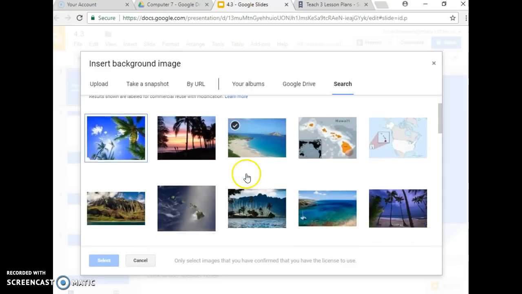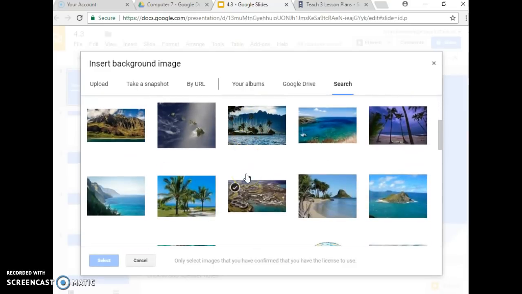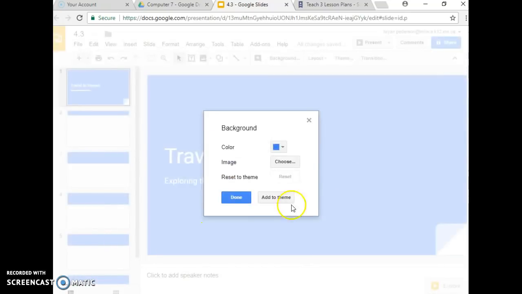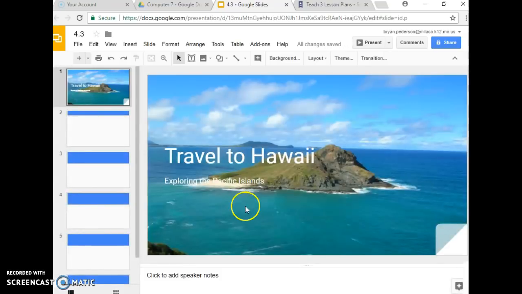And now I'm going to look for an image that I really like. I really like this one right here. So I'm going to select this image right here. And with that selected, then you can see on the back that it shows a picture in the background. So then I'm going to hit Done. Okay, and these are already white. It says in the instructions change them to white, but it's already white.